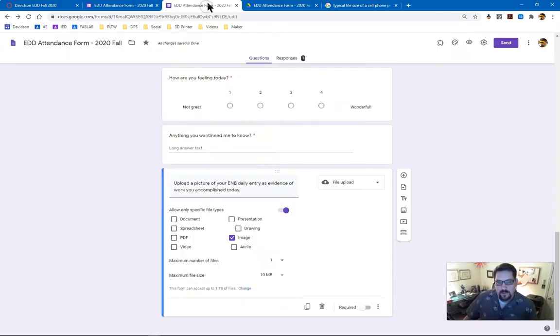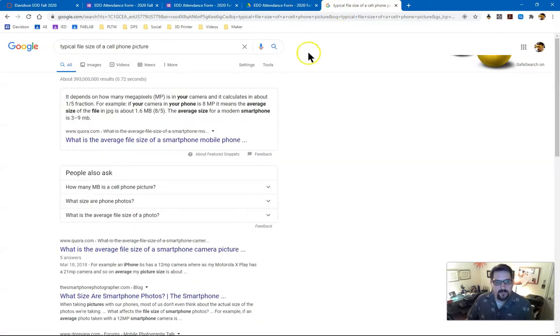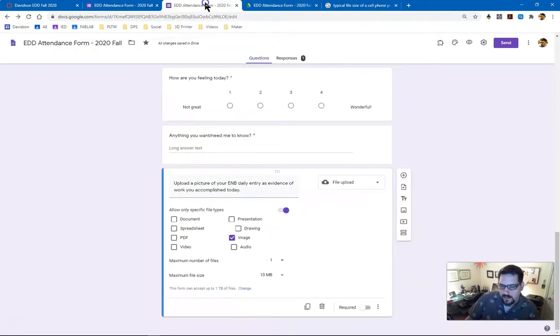What happens with this form is that I am allowing for one image to be uploaded each time you fill this form out, with a maximum file size of 10 megabytes, and this form will accept up until I have utilized 1 terabyte. I looked up the typical file size for a cell phone: anywhere from 3 to 9 megabytes, it seems. So I think 10 megabytes should be enough.